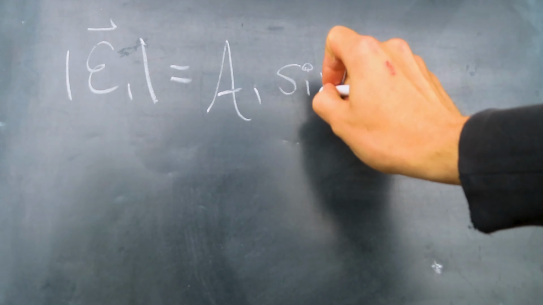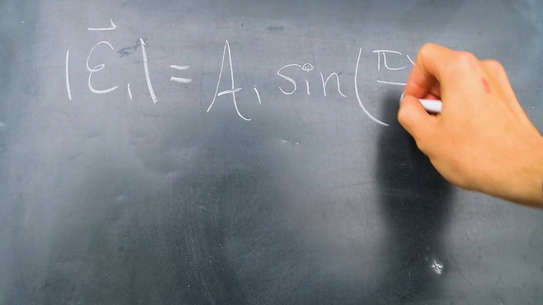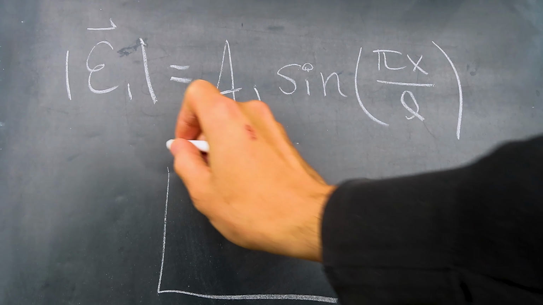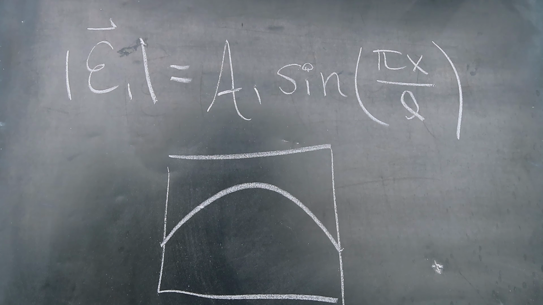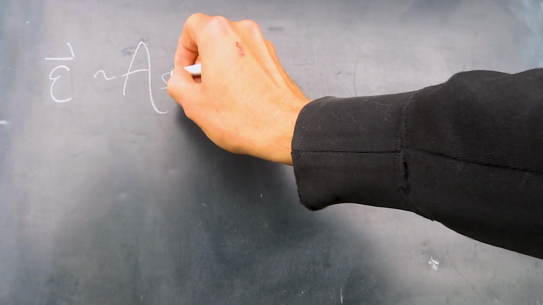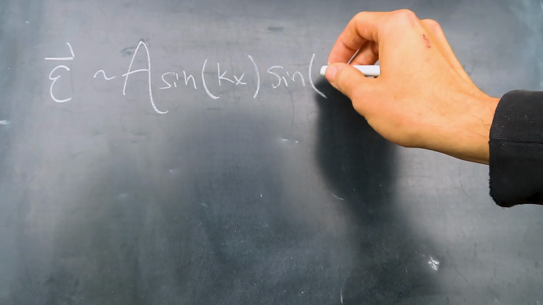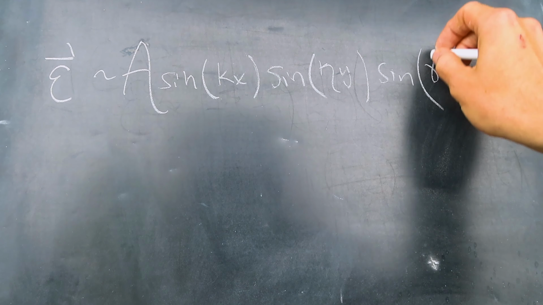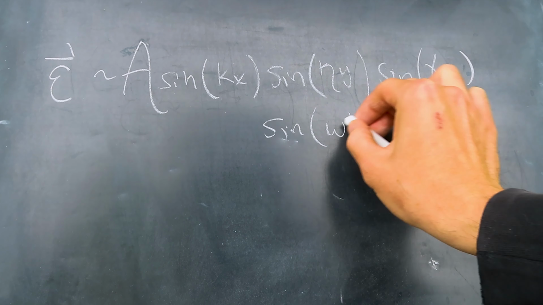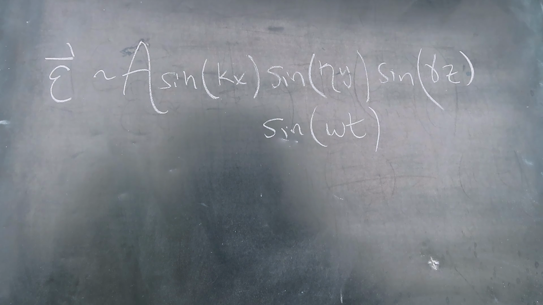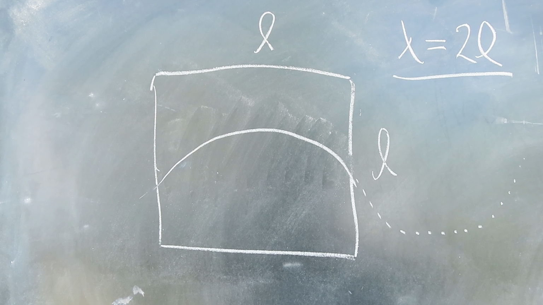For such an electromagnetic wave, the electric field will look something like the amplitude times sine of pi x over L for this lowest possible mode. In general, such an electromagnetic wave will have components in all three spatial directions, as well as time, x, y, z, and t, and we can save those details for a course on electromagnetism. For now, the symmetry of the box allows us to focus on what's most important. That is, that this lowest possible electric field represents the lowest possible frequency of standing wave of light that's allowed inside the oven.